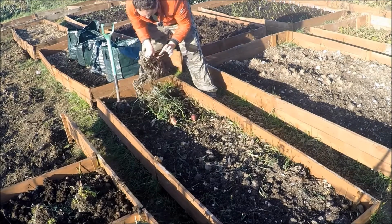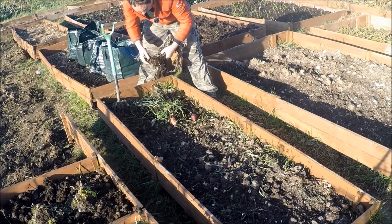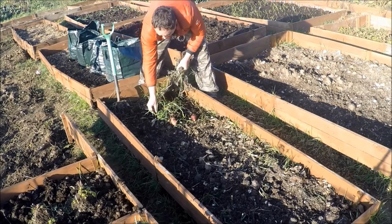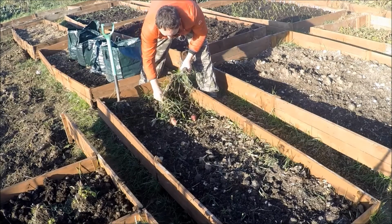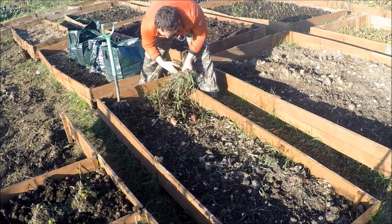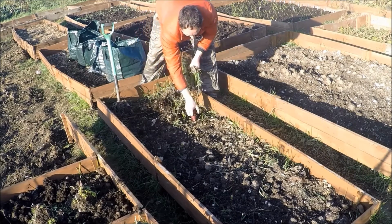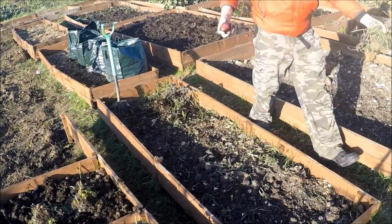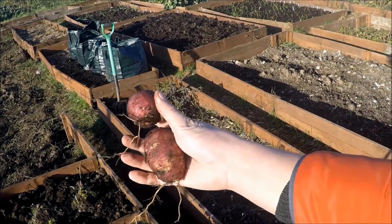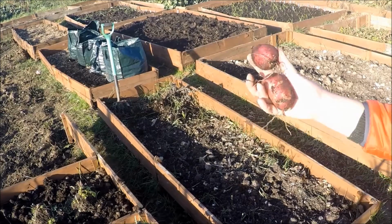So the rest of these are little small bits. I'll put that down there. But we'll replant those little bits. Hopefully we'll get a crop out of that for next year. Let's clear up some more of this couch grass. But these are what I'm harvesting and taking home out of the yacon. I'm pretty happy with that actually. Can't see it on the camera. Yeah, pretty happy with that. We'll plant the rest back into the ground and cover it in horse manure now.